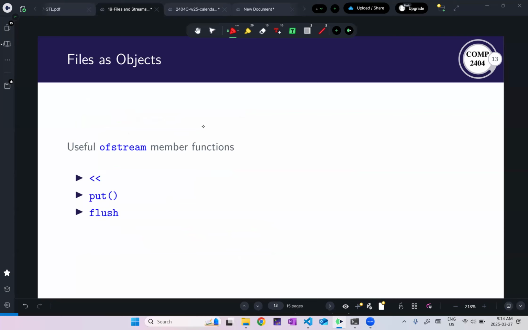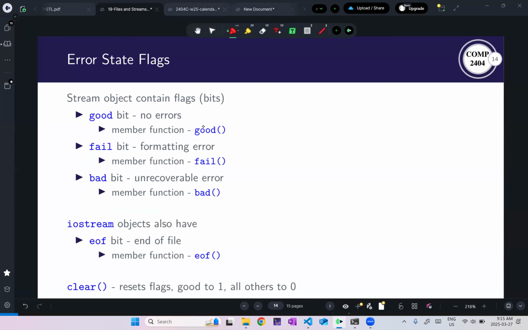Yeah, there's other functions if you're interested. You can flush a stream. You can put a single character into my file, if you like. Some of the bits, as mentioned, they have these bit flags, and so you can use bit masking to access individual ones, or you can just use the functions that they provide, right? So these will return true if those bits are flipped, and false otherwise. Also the end of file, and clear should reset all of the flags.